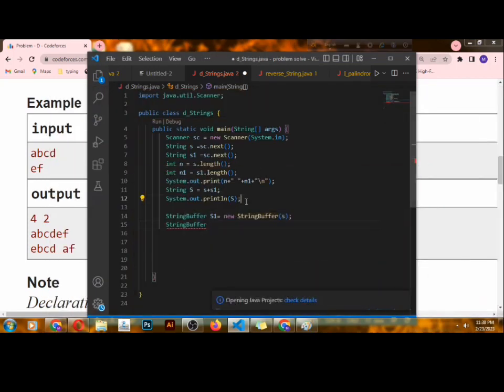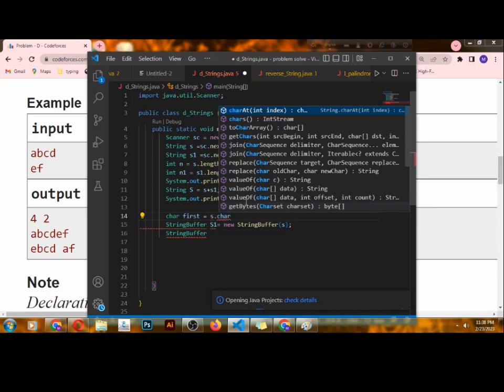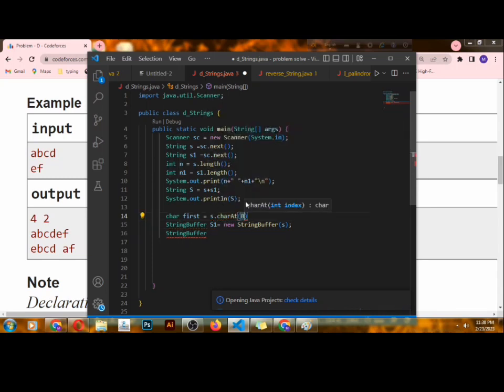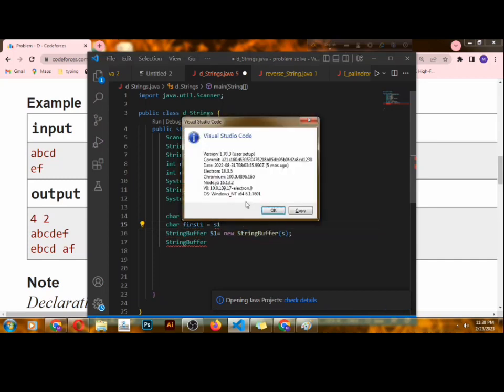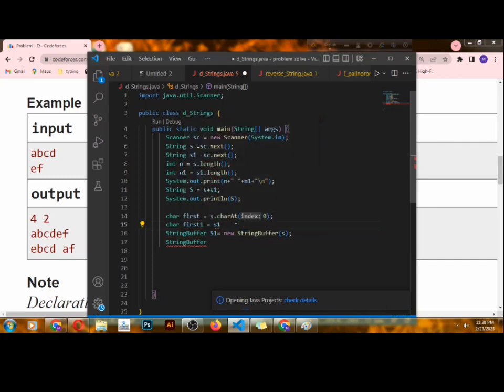So we write StringBuffer rs is equal to new StringBuffer(s). And before that we need the first character of those strings. So we write char first is equal to s.charAt(0).